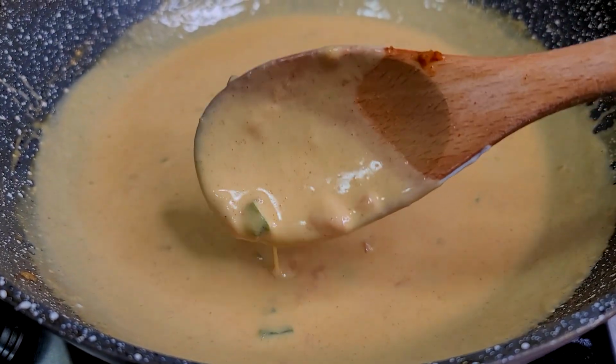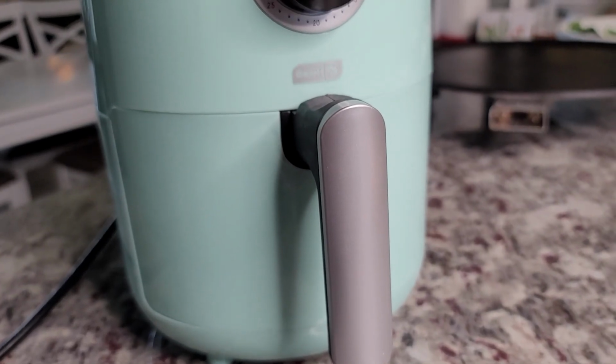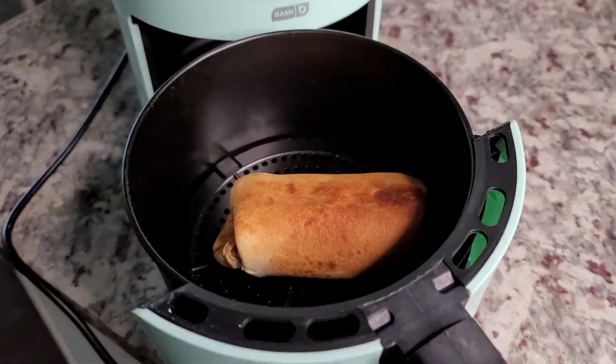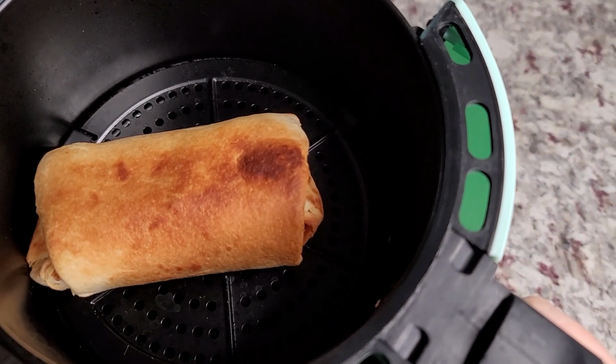Okay, so at this point, my chimichanga is done. And you can actually do this in the oven as well if you want to do several at a time. I've deep fried these before, which also works, but before deep frying, I do like to freeze them seam side down. But today, I opted for the air fryer.